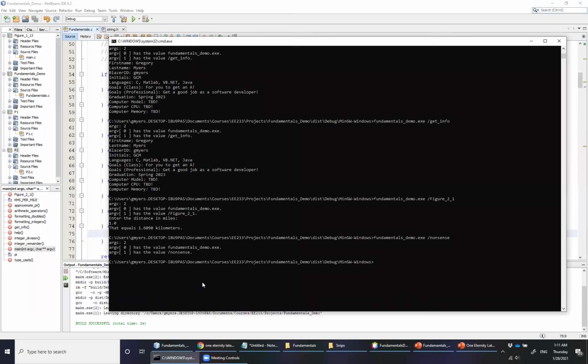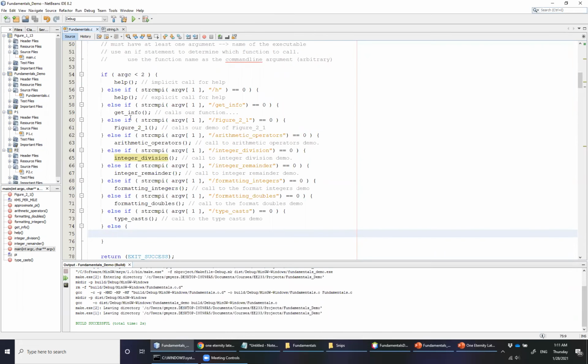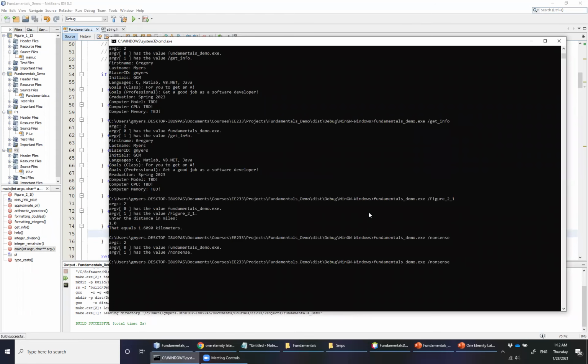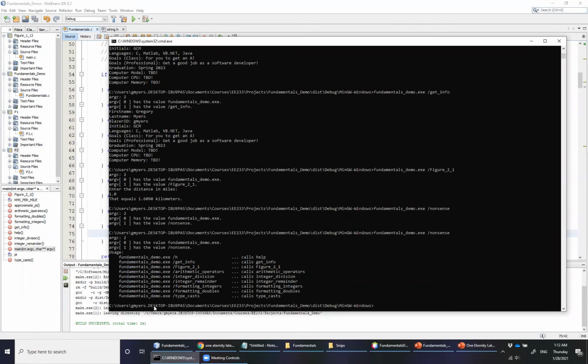But basically what it should do is if the user enters in some switch or some argument that we have not handled, in other words, if we've managed to go through all of these else ifs and they all return false, then we simply come down here to the else and we make another implicit call for help. Why is it implicit? Well, it means that the user didn't explicitly ask for help. They just did something that we were not prepared for, in which case we would like to show them the help. And so if you build it once again, and if you run it this time with a nonsense switch, we should see the help. Now, hopefully this looks pretty impressive to you because this should look a lot like our earlier IP config example. And you can see where you can just continue to build more and more functionality.